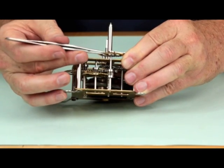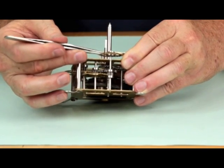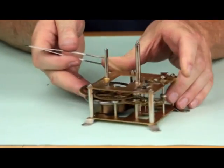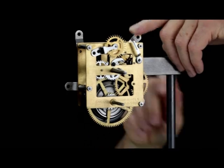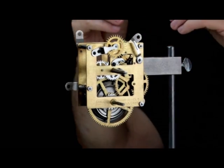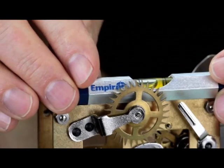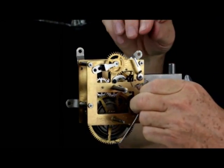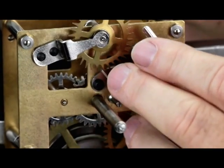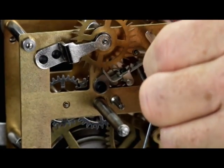With all our wheels having proper end shake, we can finish assembling the movement and give it a test run. Mount the movement back in the test stand. Place a small level across the top of the plates and adjust the movement in the stand until it is level. Install the escape anchor and secure it with the anchor retaining clip.